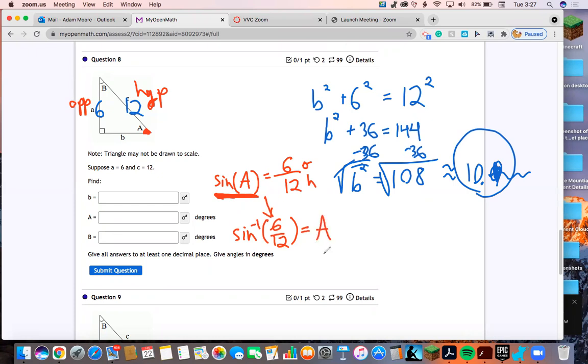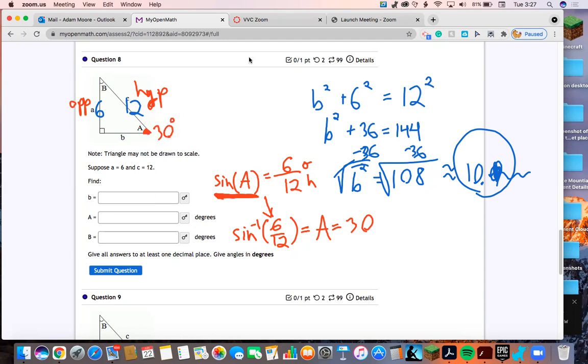Then you just shoot that in a calculator. It'll give you some number of degrees. I'll go ahead and do that one real quick. Clear. And then inverse sine of 6/12, which by the way is a half. You could just put a half if you like. Anyway, that'll equal exactly 30 degrees. There's no rounding to deal with on that one because it's so nice. And so this makes that a 30-degree angle.